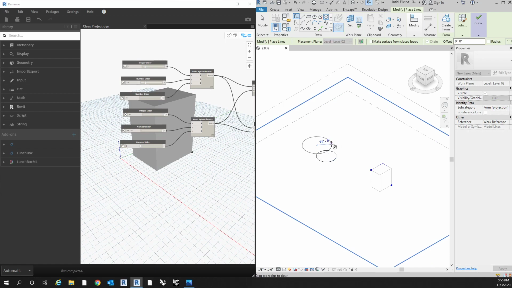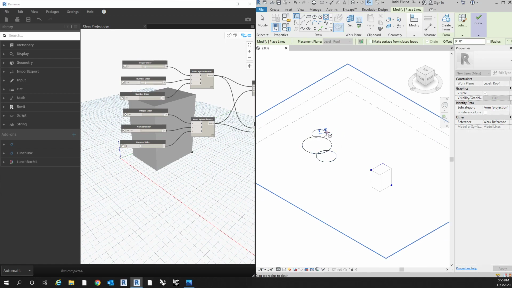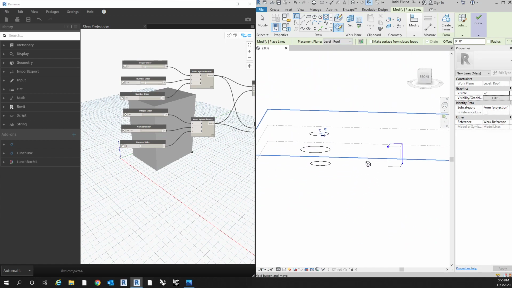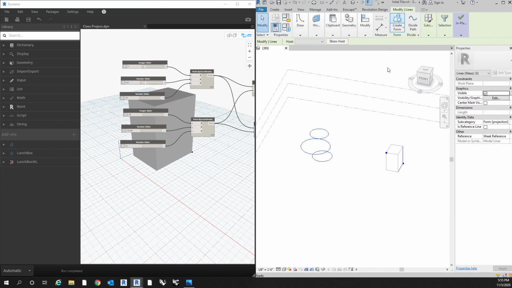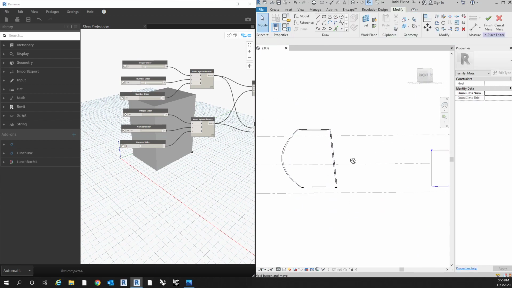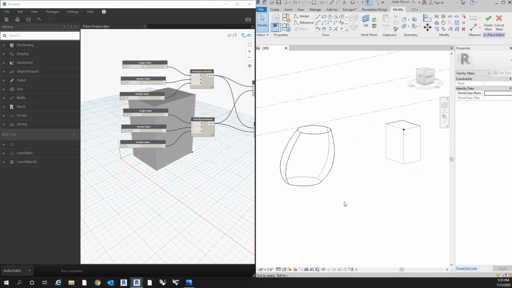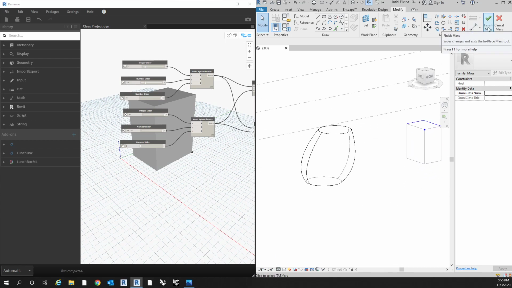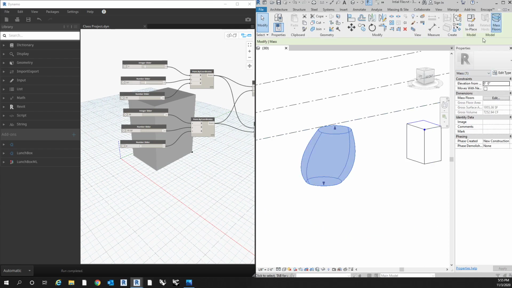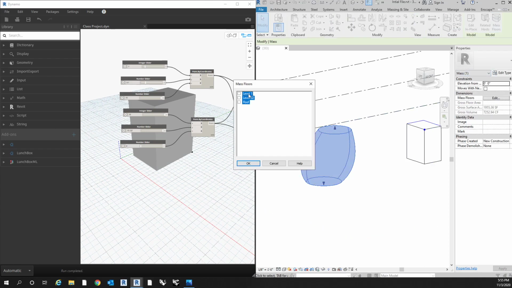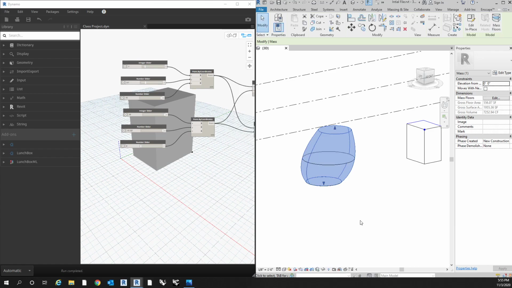Do one above it, and then do one at the roof level, a different size. Kind of make it a little funky, a little out of the way. Select all 3, create form, create a weird little oblong shape, and then finish the mass. And then create some mass floors for all of the levels.